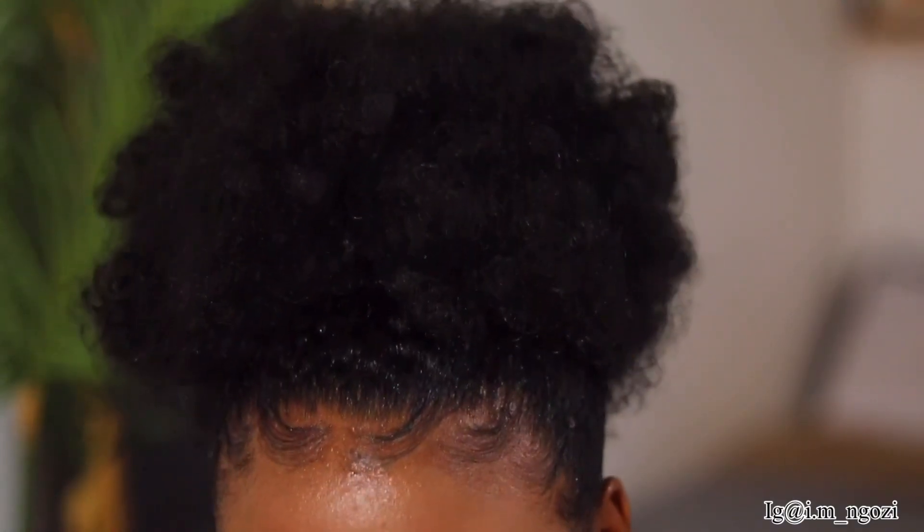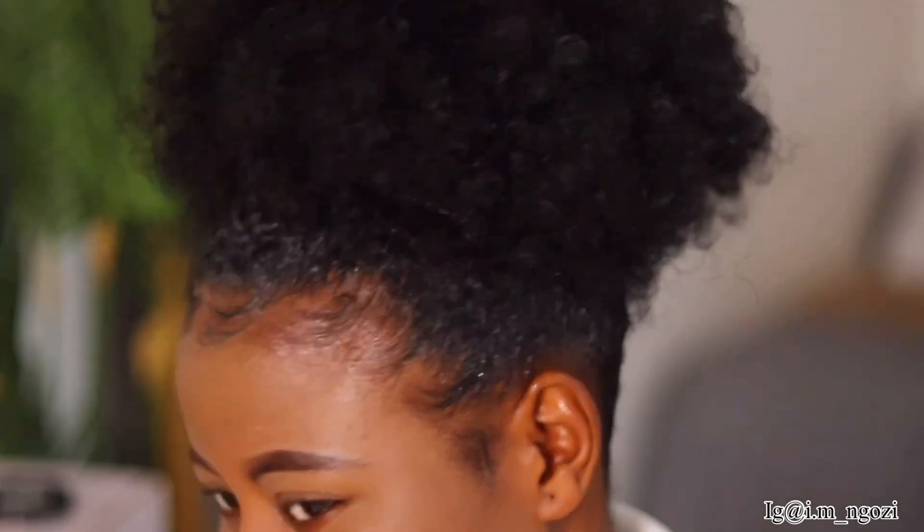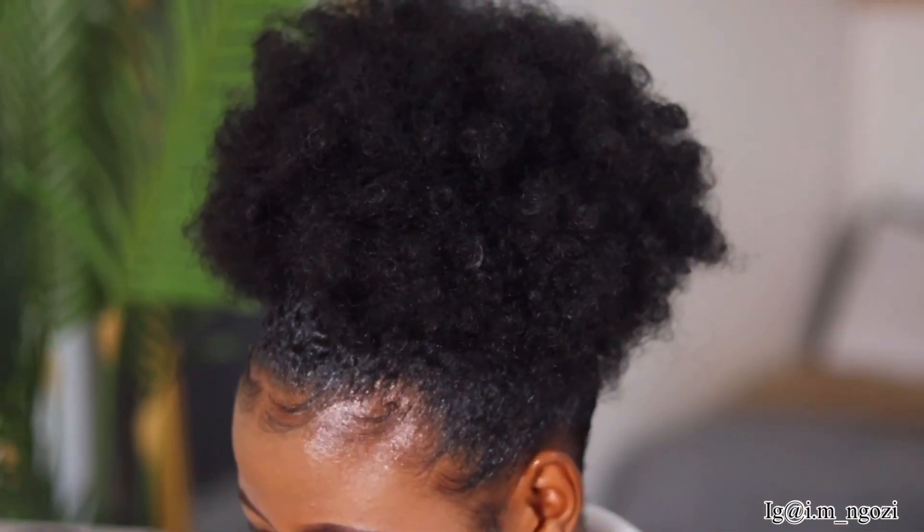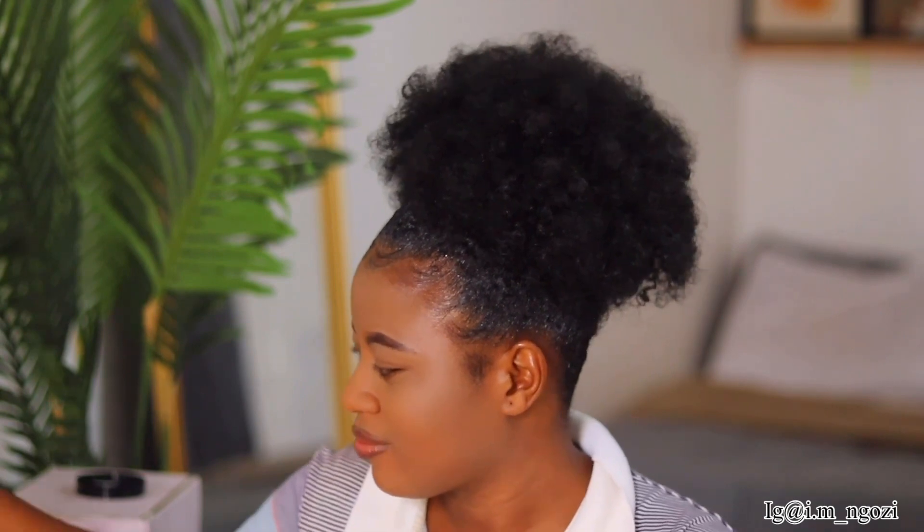After laying the edges, my sister — being the drama queen that she is — insisted we put on some makeup. And guys, this looks so pretty! You can barely tell it is short hair. So if you like to pack your hair as an afro puff, you really want to try this style. It turned out really, really beautiful and I love it. If you want me to style more short hairstyles or share hacks, please let me know. And that's all for this video!